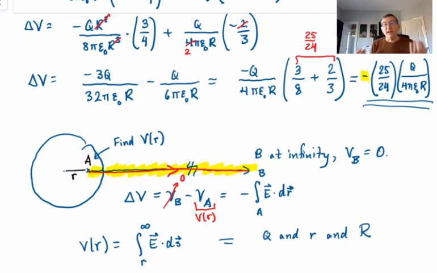And then you could do the calculation again, pick a point outside the sphere, like right there, and call that point A, and do the whole thing over again. Integrate from A to B, and you'd be able to solve for the electric potential for any exterior point with a reference point at infinity. That's a very powerful approach, okay? That is used a lot in more advanced work, so I just want you to be aware of that. So that's my example problem, where you use knowledge of the electric field to find the potential difference between 2 points. And that's all for this video.